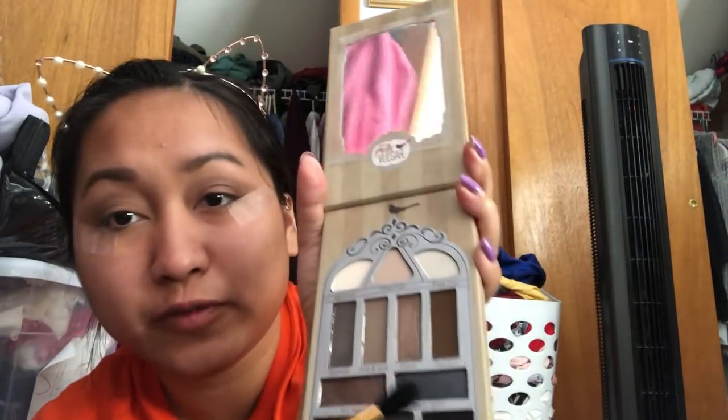So I'm going to apply this blue right here in the middle. The blue one is Silver Spoon, which I'm going to do right now. I just dab it, and then I blend it, dab, blend, dab. Inner corners right here.